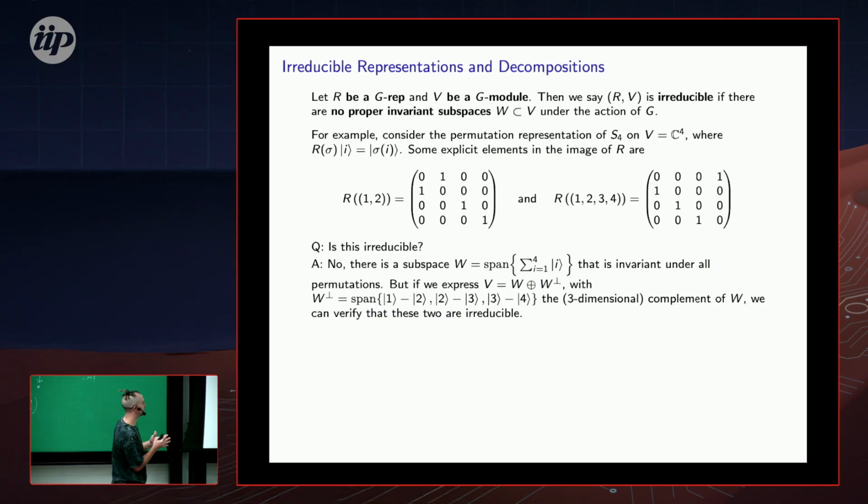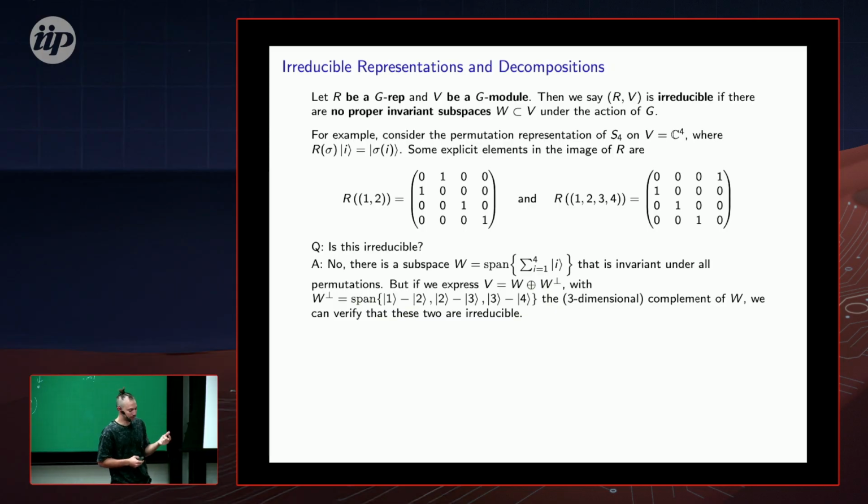And the answer is, it's not irreducible because there is such an invariant subspace, say the uniform superposition over the computational basis of C4. Since one element will be mapped to some other, it's a permutation, a relabeling, so if you have a uniform superposition and you act with a group element, you will still have a uniform superposition. So this one-dimensional line W is invariant. Therefore, it's a subrepresentation. Therefore, the representation was not irreducible.